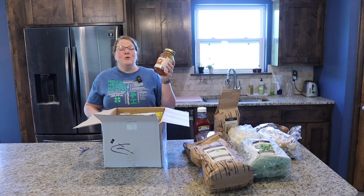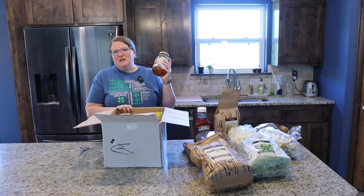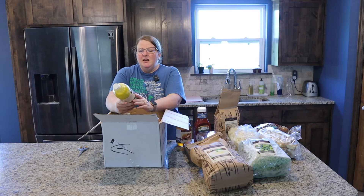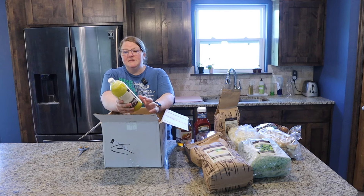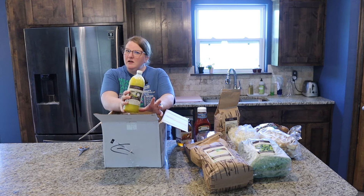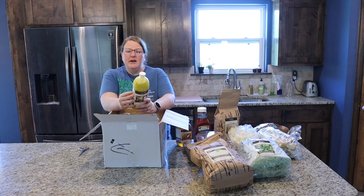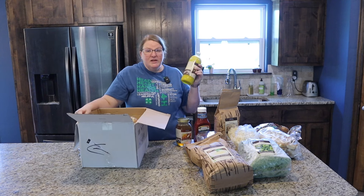Here we have our raw orange blossom honey — this is our favorite tasting honey of the honeys they sell, at least that we've tried. We love this and we use it in our baked goods and bread. And olive oil — olive oil is crazy expensive anywhere you go, especially if you get real cold-pressed olive oil. One of the reasons I love ordering olive oil here is that a lot of olive oils on the grocery shelf can be cut with a certain percentage of vegetable oil and still be labeled as olive oil. I know the Azure Standard olive oil does not allow that — it is pure olive oil. So I know what I'm getting and I really appreciate that.